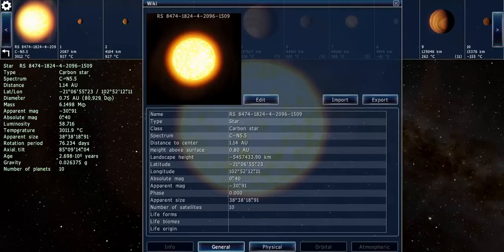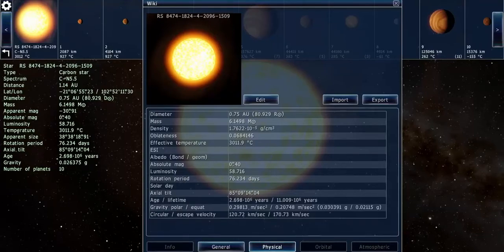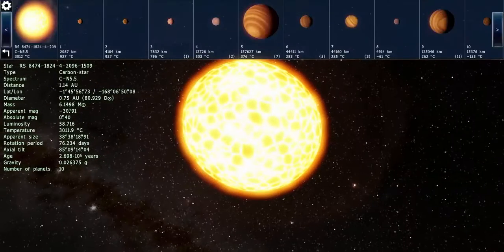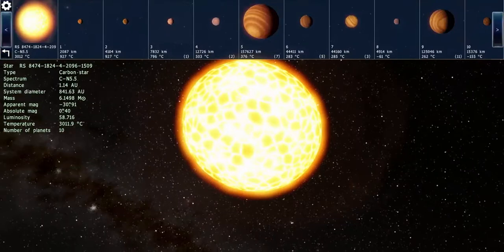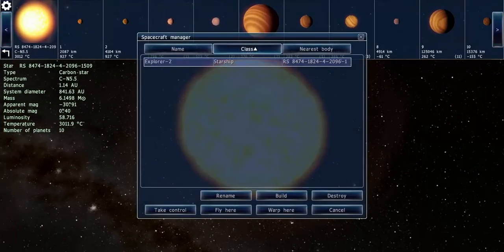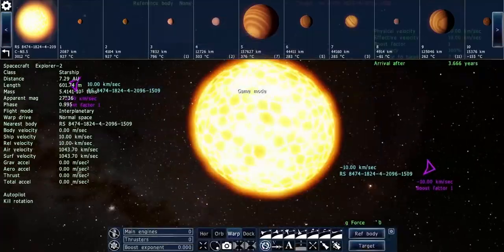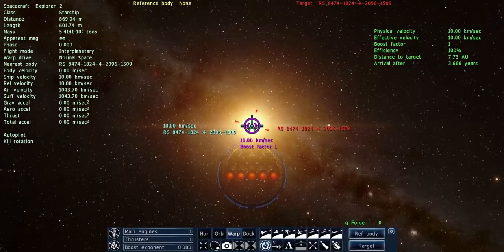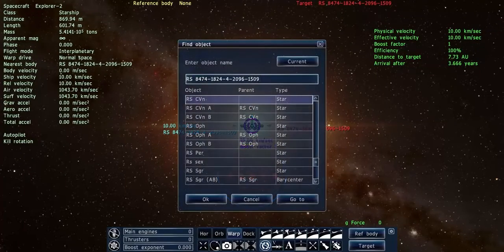We're looking at Carbon Star. Yes. Fantastic, alright, but it's breaking my game whenever I look at it, so we're not going to look at it anymore. We're going to go take control of the spaceship. Kind of like Carl Sagan's Spaceship of the Imagination, but not actually. Alright then, let's go to the other RS-1.